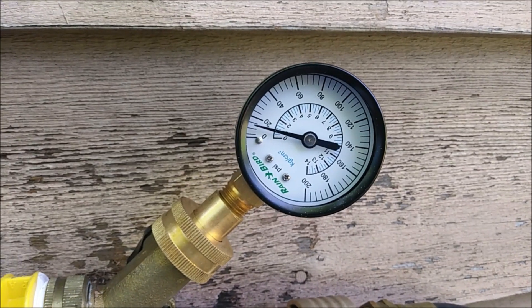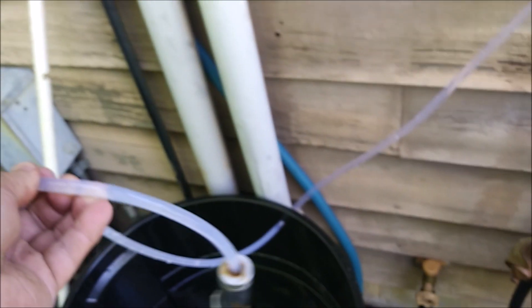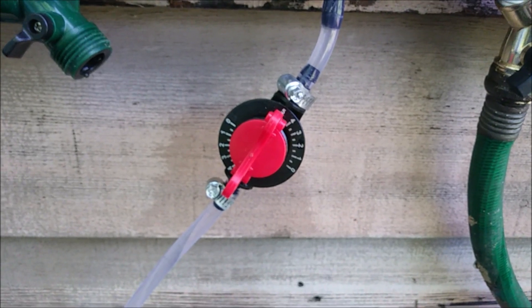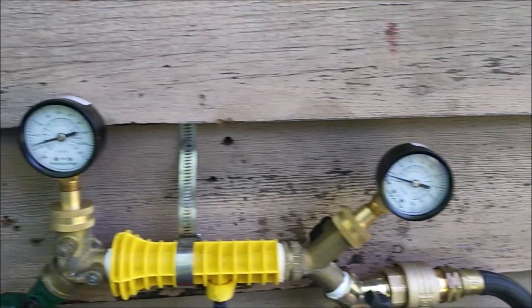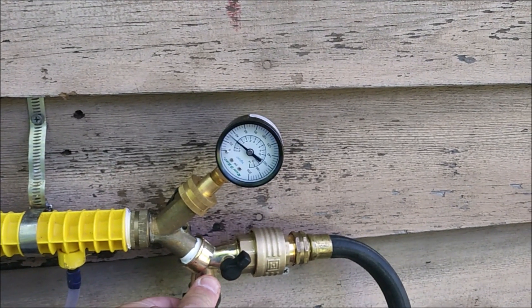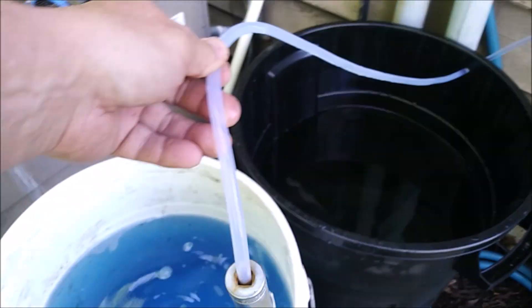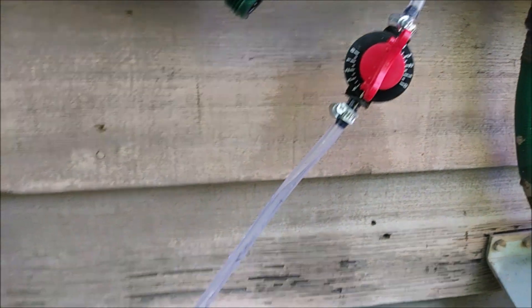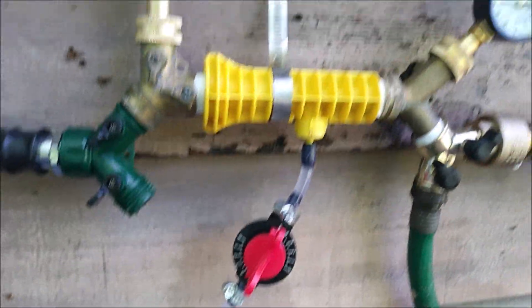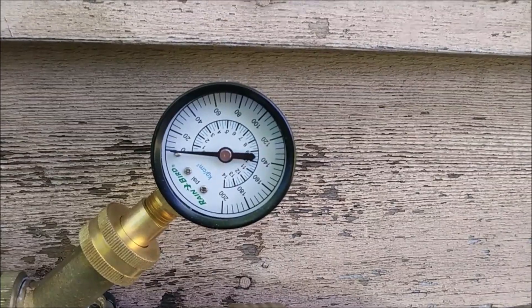The nominal running input pressure is around 25 PSI. The nominal output pressure is about 15 PSI. Looking at my setup, we're not getting any flow at all, even though I have the setting on the maximum of five. Now if I switch to the shorter hose, you can see the output pressure drops to near zero and I'm actually getting very good flow. We're getting very good mixing mainly because the output pressure has dropped way down — there's no back pressure from a long hose, even a long open hose.